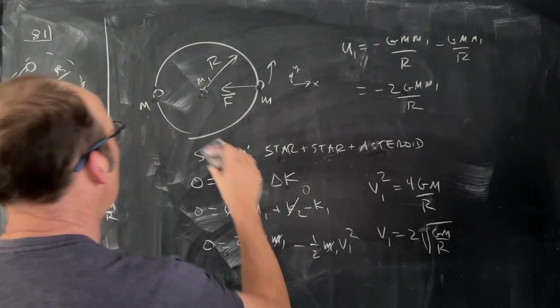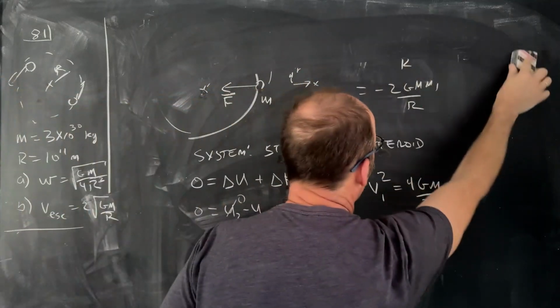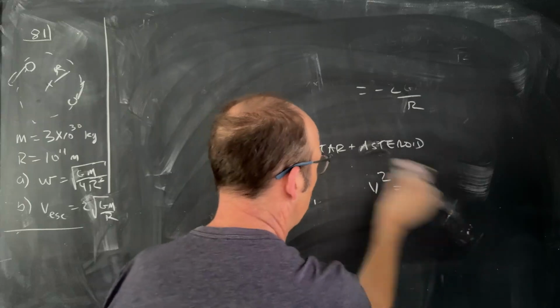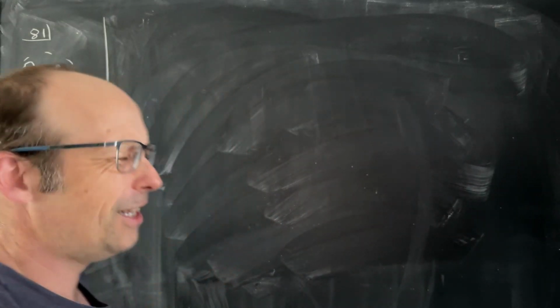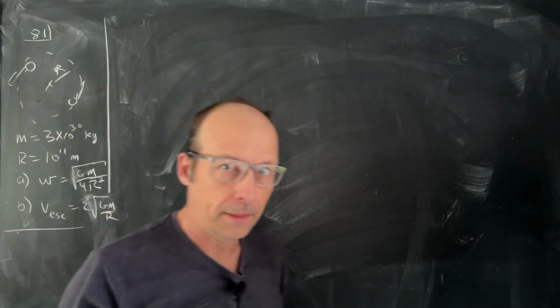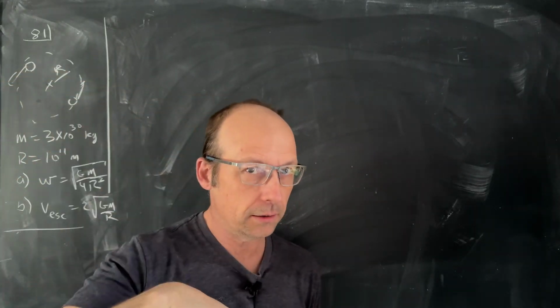Okay. Let's now model this. Now the asteroid's going to be a little bit more difficult to model. Let's just do the binary star and see how it's going, because we're already at 19 minutes. We got time. You don't have anywhere to go. If you don't have time, pause it. Come back later.